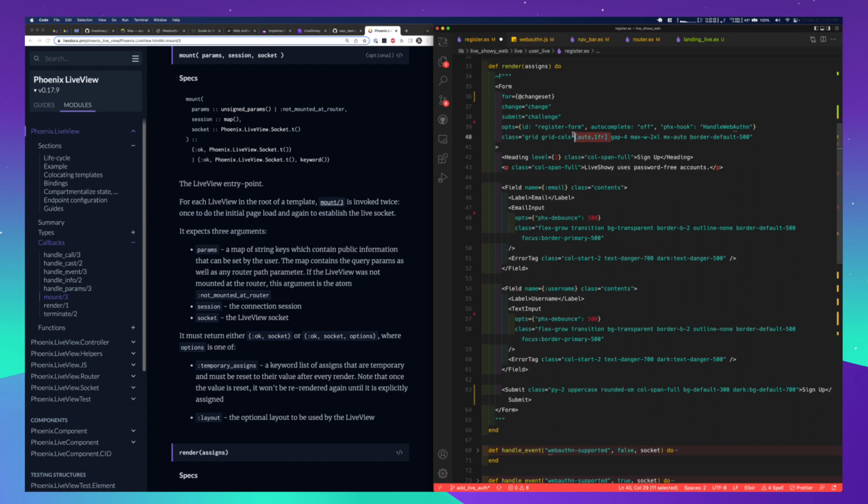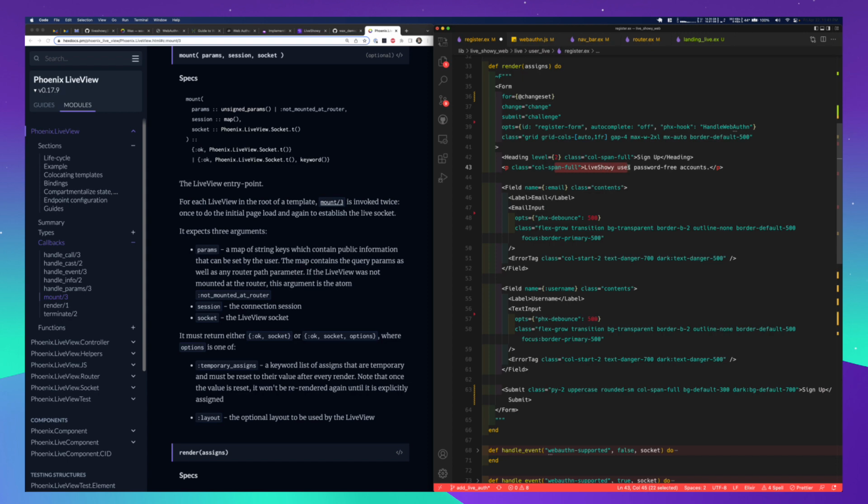By the way, if you've never seen this before, these are Tailwind utilities, and I'm so happy that with Tailwind version 3, we have arbitrary values. There wasn't a pre-built way to define an auto and then a 1fr. If I wanted to define pixels or specify widths for my columns or rows and things like that, I can do that with the syntax here. So I can just tell it I needed 2 columns. I wanted the first one to scale automatically based on its content, and then I want the other column to fill up the remaining space. So that works really nicely.